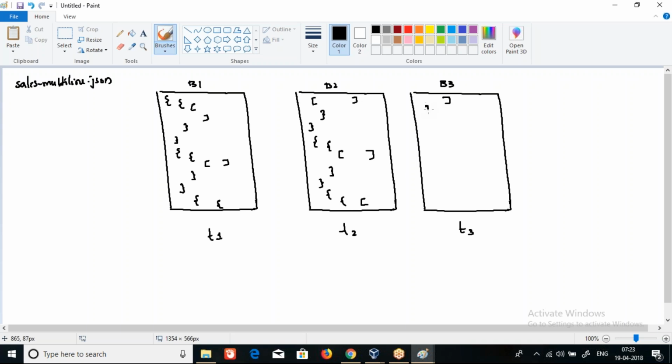So it will look something like this, because the blocks will be divided on size, 128 MB.